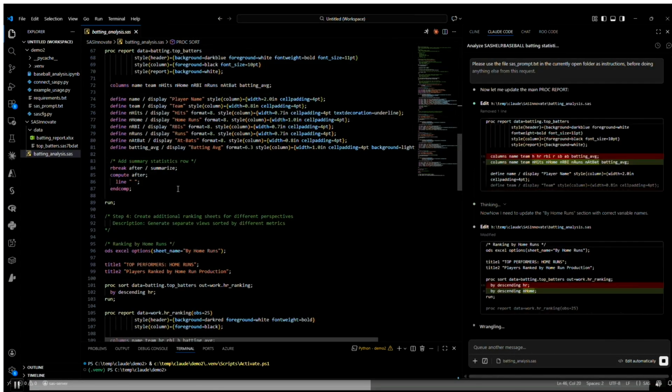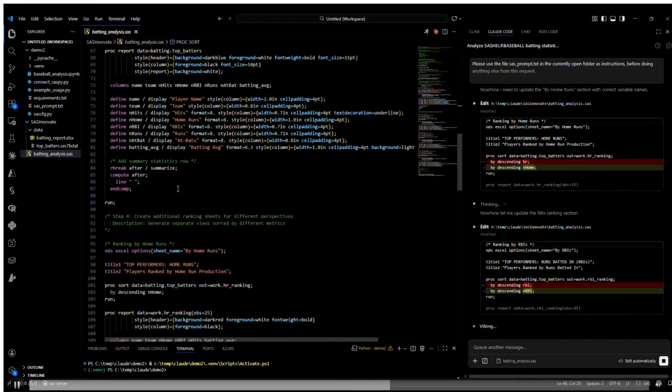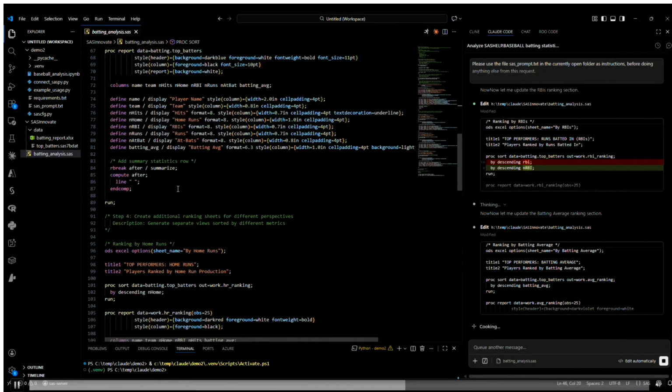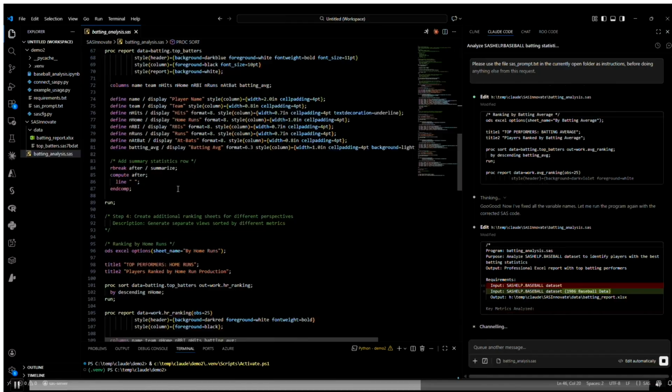And this is an error. If I ran this again live, it would probably make the same mistake. One thing that I recommend doing is if you recognize that it makes the same mistake repeatedly, add that to your prompt. Tell it, hey, check the column names before you do anything, because it saves you time and tokens and all that if you know it's going to make that error. Now it's updating the proc reports. And now it's going to run it again with the corrected SAS code.